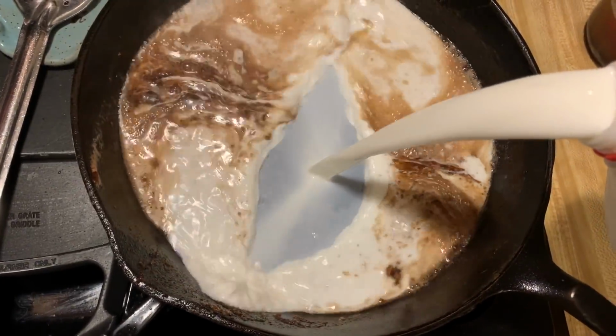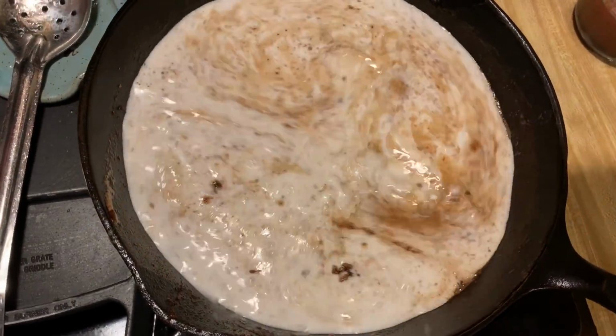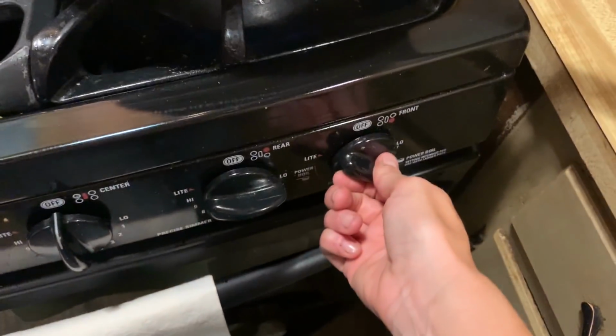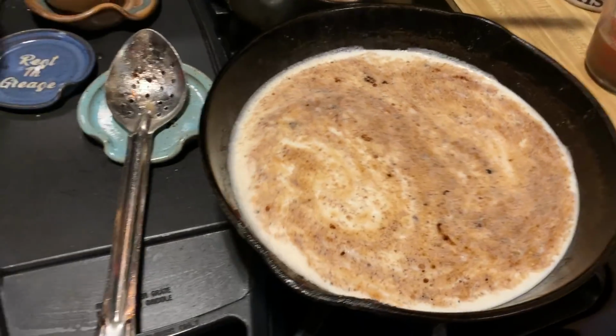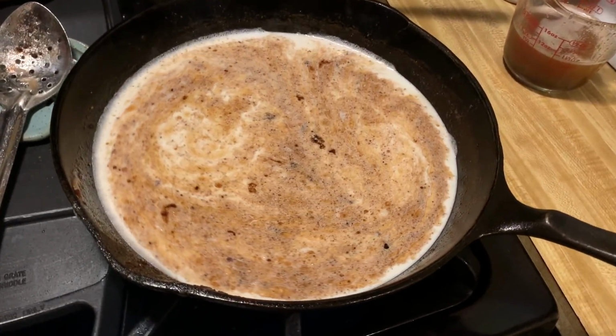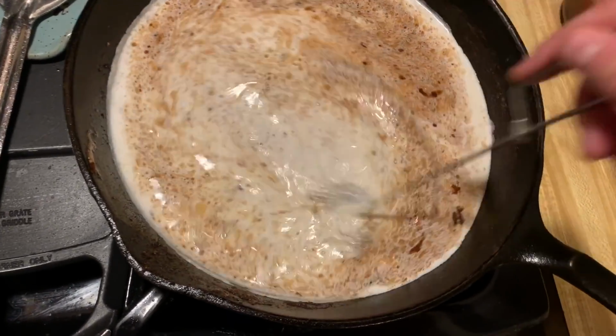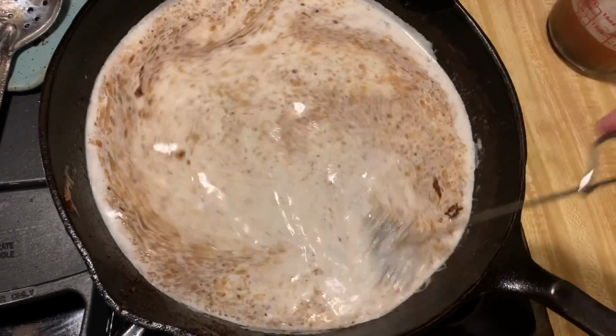Ooh, hot stuff, y'all, hot stuff. All right, I'm gonna pour in about that much milk. Poured it about halfway. You gotta leave it on. You gotta have some heat. And this is what I like to use. Hold on. I like to use this little whisk. It's my favorite. All right, I gotta put some flour in here.